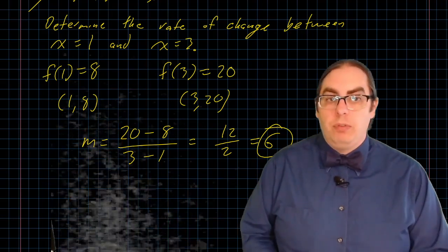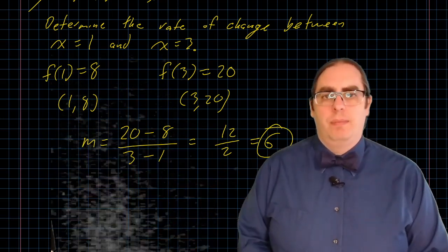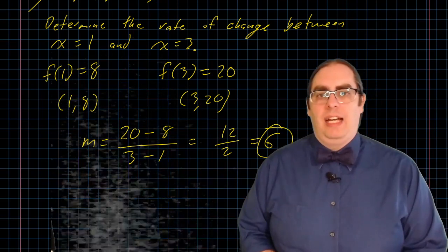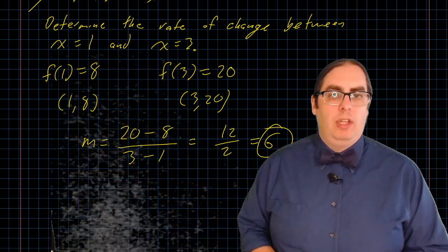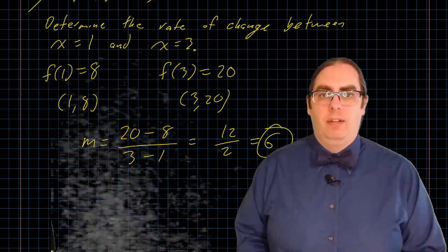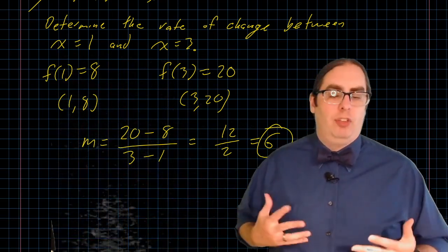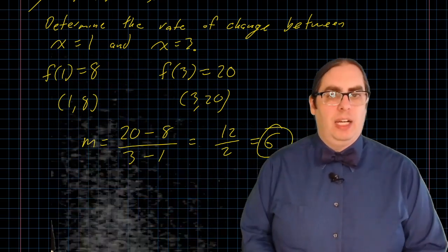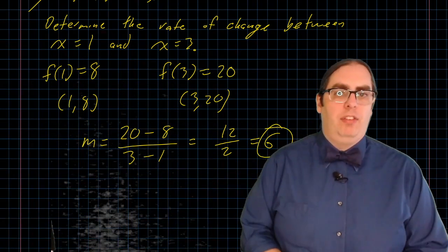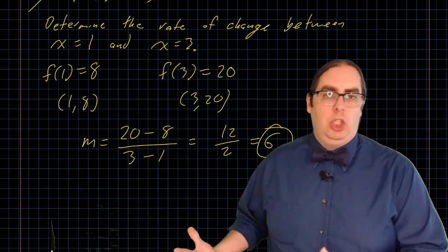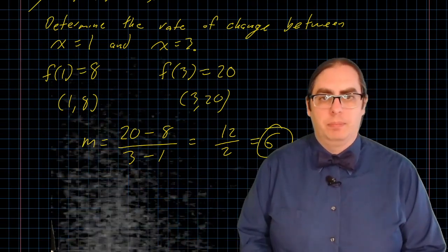Application-wise, there's several different ways that you might be interested in rate of change. For most students taking calculus, the most obvious idea here is, in physics, the idea of velocity. A velocity or speed of an object is the rate of change of its location with respect to time. And so thinking about if you have a formula that specifies the position of the object, you can use this technique to figure out the speed of the object over the period of time.